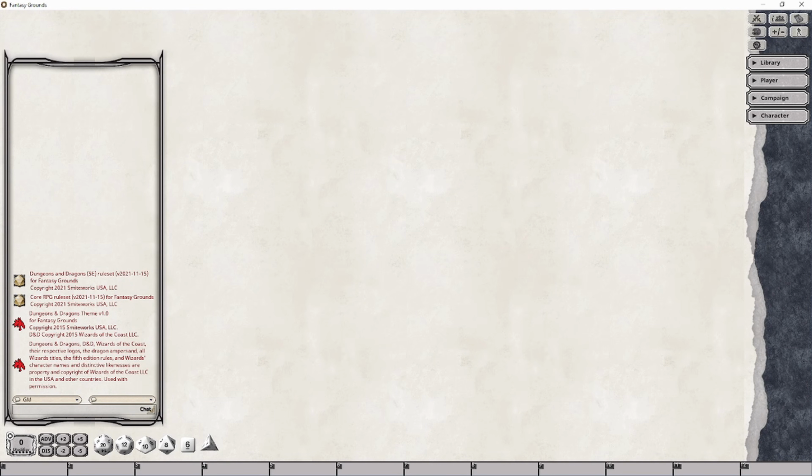I personally like the Dungeons & Dragons official theme because it's reasonably clean, allows me to organize my windows fairly compactly, and essentially gives me almost maximum real estate for my total desktop size. And that is really my main concern when I'm actively running a game. And it really gives me the means to organize all of my windows in a way that I need them to be in order to be efficient while running a campaign.